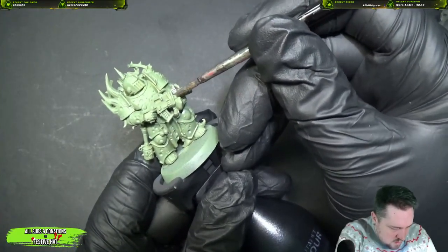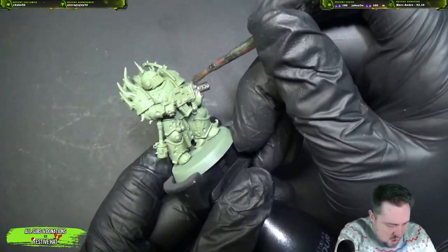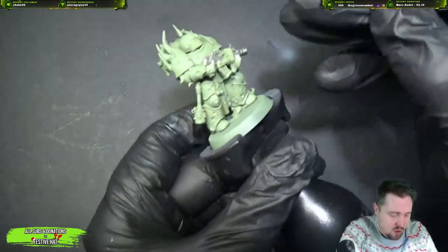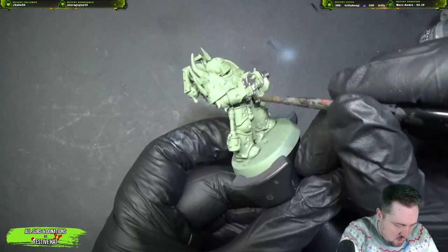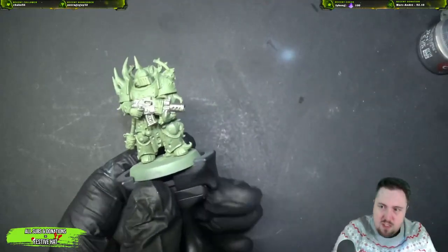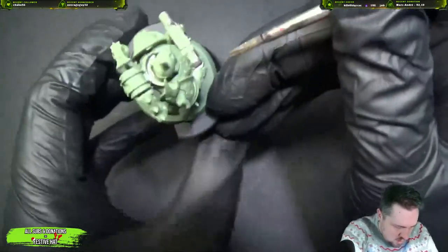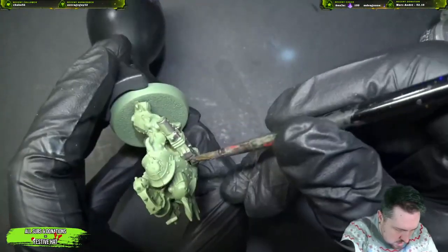We could do them like in rust and everything, but we can also do them in silver and then just go from there. So I think that's what we're gonna do. And now the cool part of this little technique here is we don't care about anything that is not gonna be green. So we can basically paint on top of whatever, as long as it's not the green armor. So the only place we have to be careful is that green armor, because we don't want to touch it up. It's not a big deal if we hit it by mistake. But that allows us a lot of leeway.